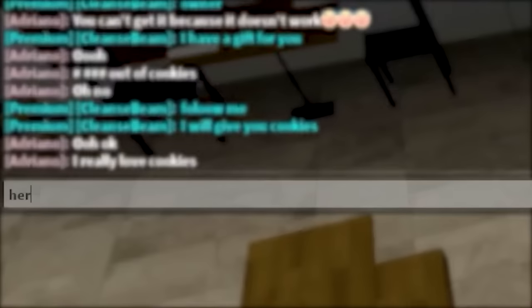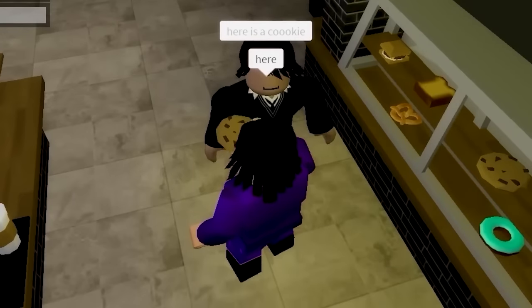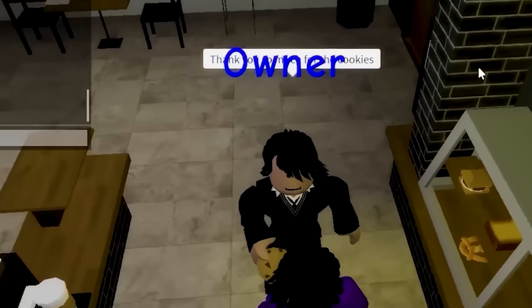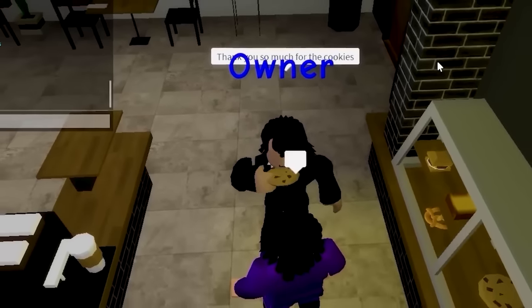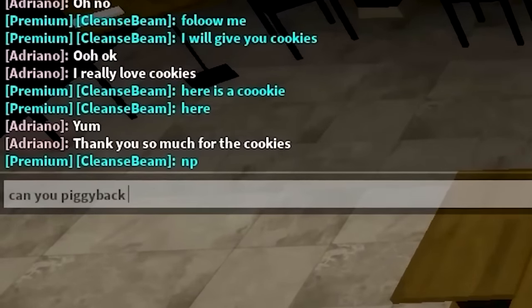And I'm gonna be like, here is a cookie. You know what? I'm gonna actually take it and then give it to him, so it looks like I'm being so kind. And he's like, oh, yum. Thank you so much for the cookies. You know what? No problem. I love giving out cookies. Now I'm gonna be like, can you piggyback me? Okay. Now I'm gonna be like, go to your house.